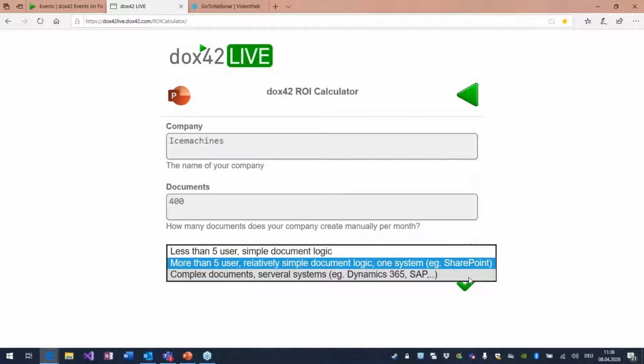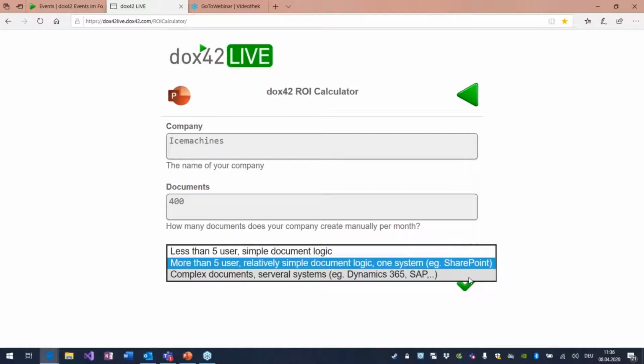One of the more complex documents, for example: if you happen to live in Germany and you walk into a Rewe supermarket and you buy anything there, it was ordered by Dox42, because the German Rewe group is generating their orders with Dox42. And this is quite a complex document. It's like 70 pages in different languages, with biometric signatures and a table of contents and a lot of text modules and so on.